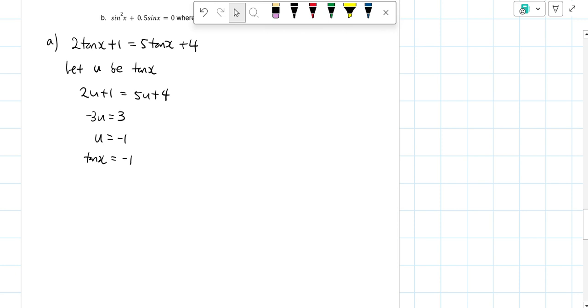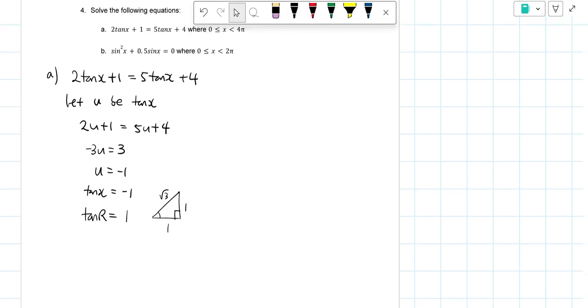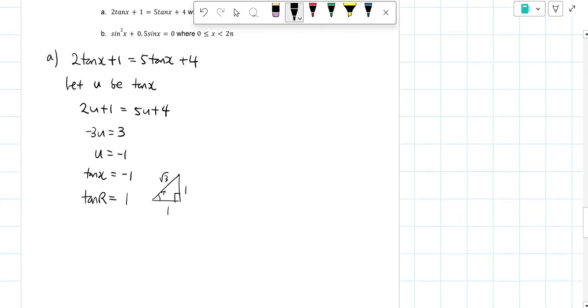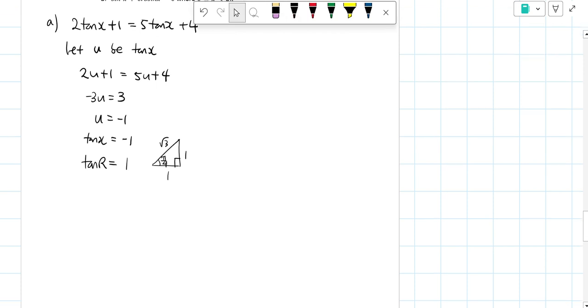Now, let's replace this, once again, with tangent of r is equal to positive 1. Now, we need to draw a special triangle where tangent is opposite over adjacent, so opposite is 1, adjacent is 1. Well, we do know that triangle as a special triangle, right? Opposite is 1, adjacent is 1. This is the triangle where the angle is pi over 4, using radians. 45 degrees, pi over 4. So we know that r is equal to pi over 4. This time, tangent of x is negative 1, which means that my quadrants must be quadrant 2 and 4, or negative tangent.